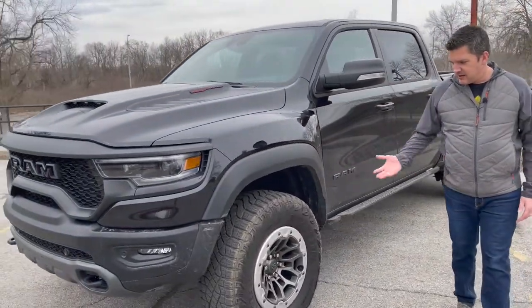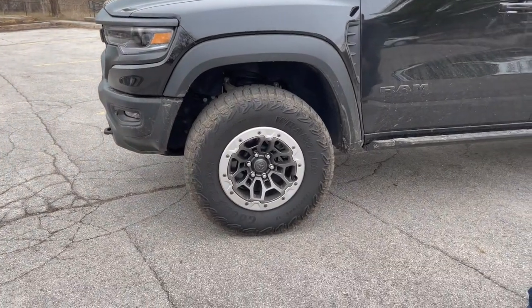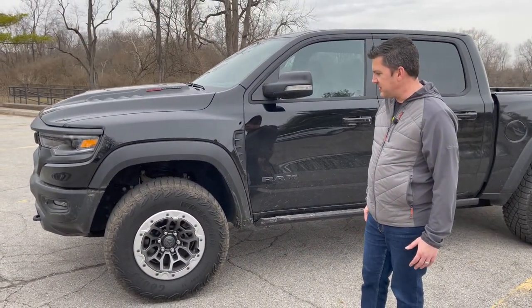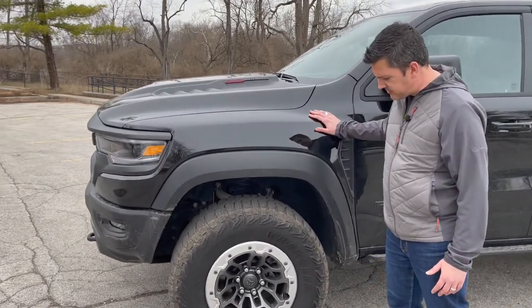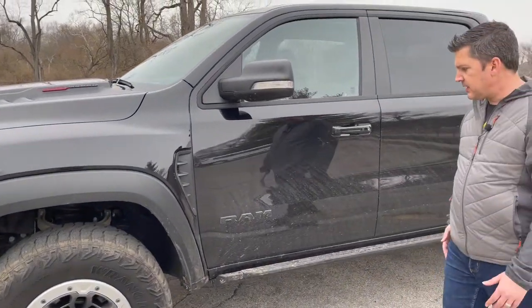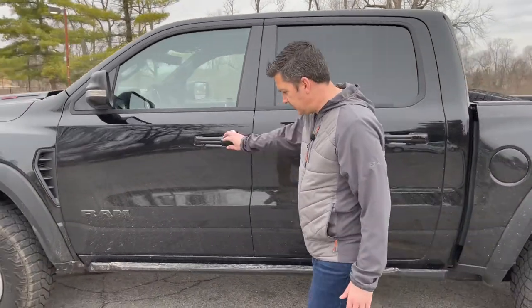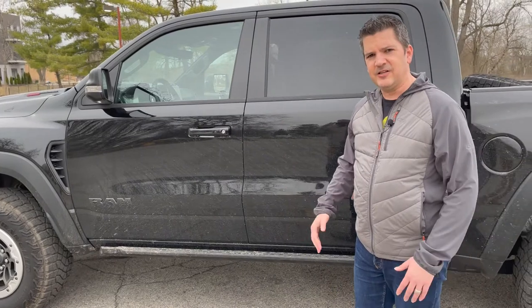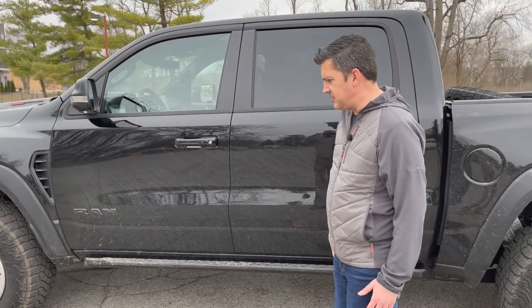Come around to the side. Underneath the wheel wells, those are 18-inch wheels. It's hard to believe on such a great big truck, but they're 18-inch wheels. They look really good with their Goodyear Wrangler off-road tires — exactly the wheels you need to get off-road. You can see the fenders have been extended a little bit; they bulge out to handle those big wheels. They do some really smart things too — look good but also very functional, like the step bar. It helps you get in and out but doesn't hang down, so it's not going to get hung up on logs and mud when you're off-roading.